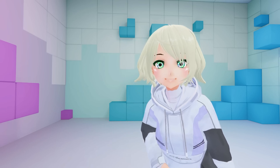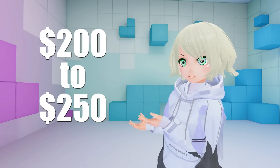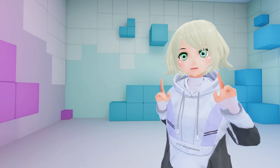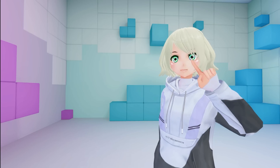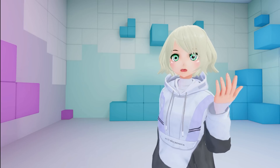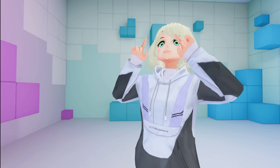The price for these is subject to change, but for a full set of 8 like I have, it's going to be somewhere around $250, but could be as low as $200 depending on where Aaron is able to move production. For the basic 5 set, you're looking at somewhere between $140 to $180, which is even more budget. The standard in full body tracking right now is three Vive Trackers and two Base Stations, which totals to about $690 if you don't have any Base Stations already. This is like a third of that price, which is insane.